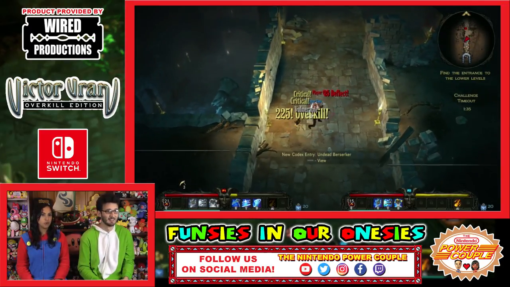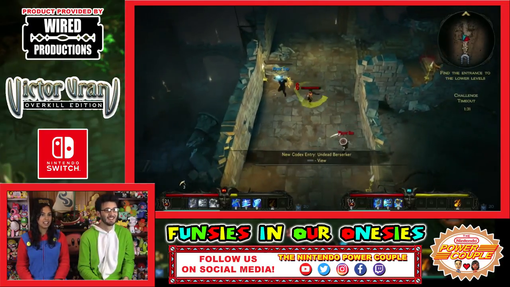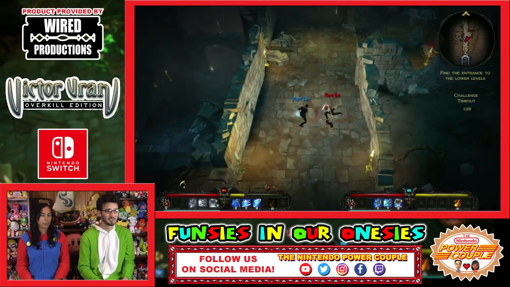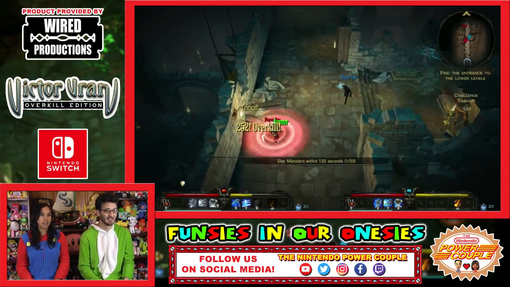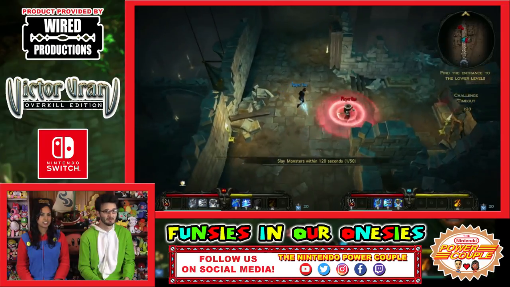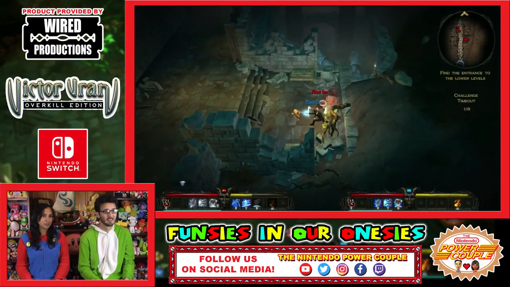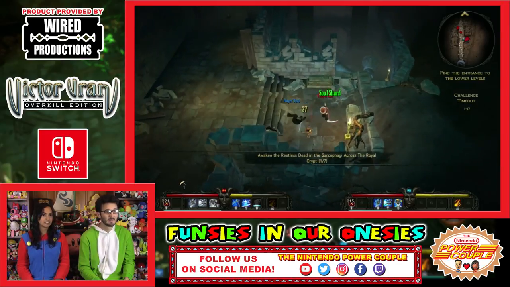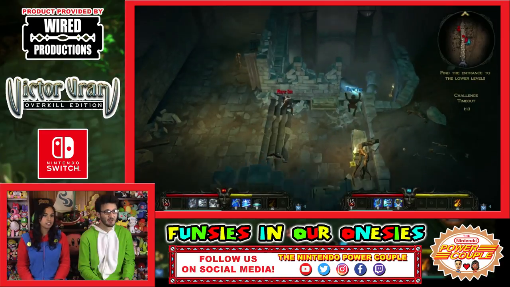Oh, he's a little feisty. Yeah, berserker, okay. So we could also, which is a good time to probably bring it up, press the L to dodge, which might come in handy for some of these guys. Exactly. Yeah, you pretty much did his move on him. Alright, awaken him. Nice. Awaken the restless dead.